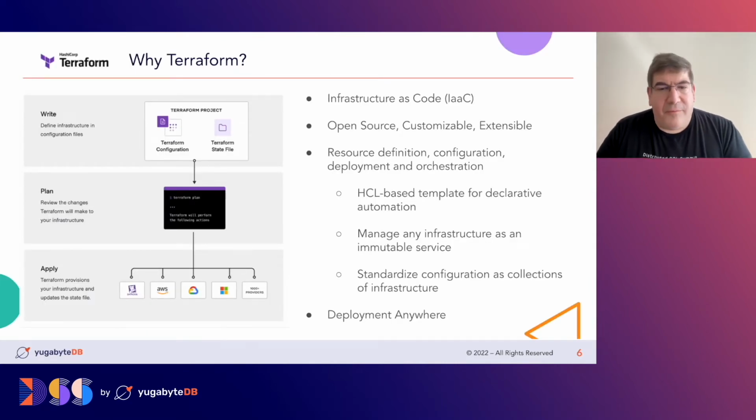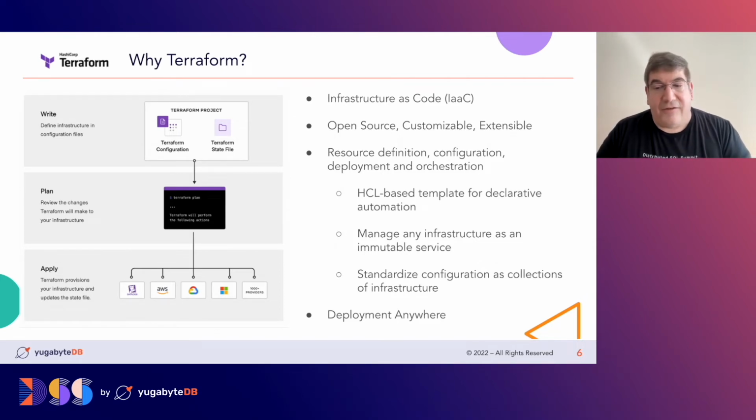So why Terraform? Why did I choose it? So it's one of the most common infrastructure as code platforms out there. And it's open source, which allows it to be easily customizable and easily extensible for anything you can imagine. It takes a resource definition through configuration and allows you to deploy that in an orchestrated fashion. So one of the components of Terraform that's really interesting is it has a declarative automation template through HashiCorp configuration language as a template, which is human readable, almost as a code file. And it allows you to execute that to define your services on the fly.